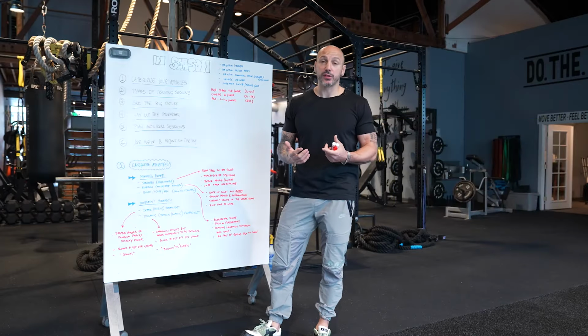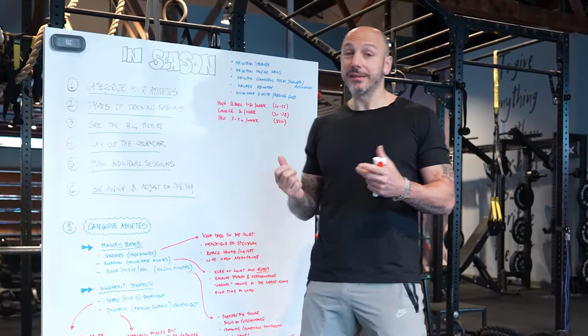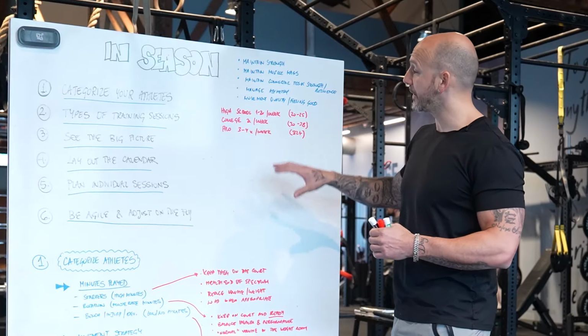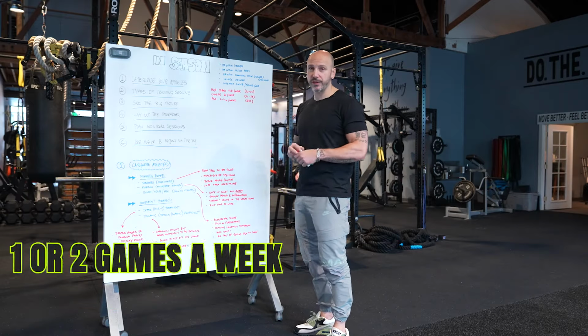When there's so much repetition in a certain sport, you're going to bias towards certain movement patterns, which is going to create some issues. So we want to make sure we keep movement quality and feeling good. And what I was saying earlier, this looks very, very different in a high school season where you've got 1 to 2 games a week, 20 to 25 a year.